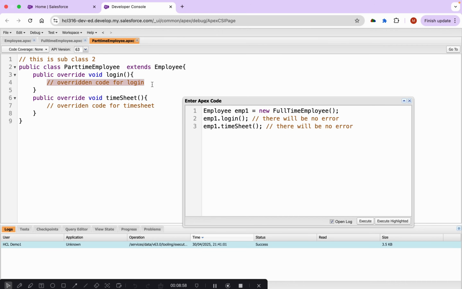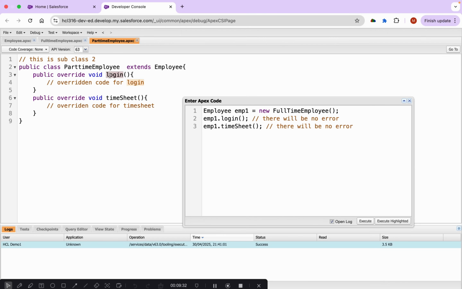We are just assuming it, not running anything, but assuming that login is not relevant for a part-time employee because they do not have, let's say, an associated login ID generated to log in. So if we try to run the same code which runs for login for a full-time employee, that will throw a runtime exception.